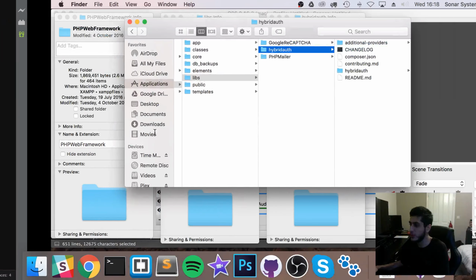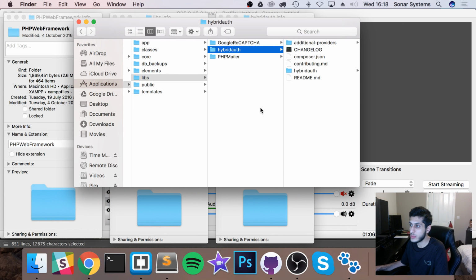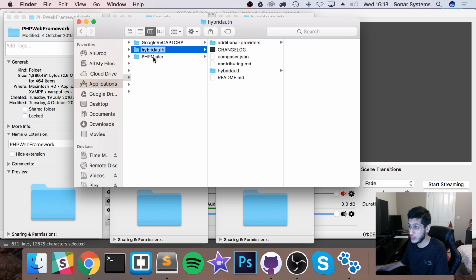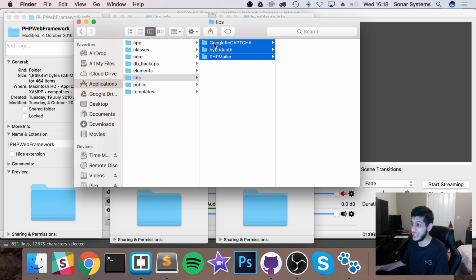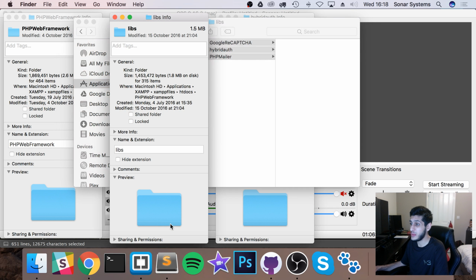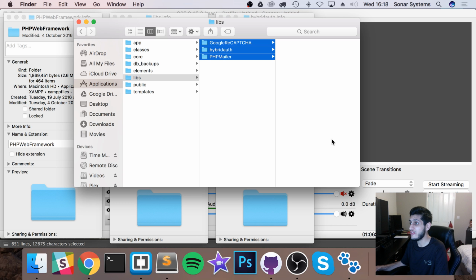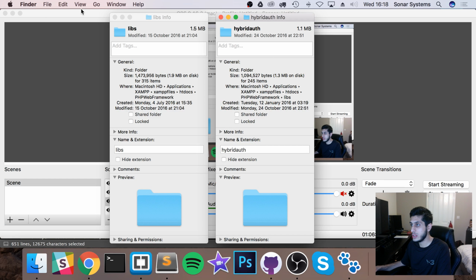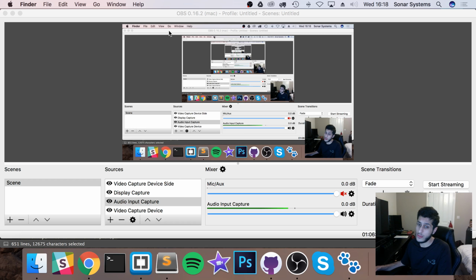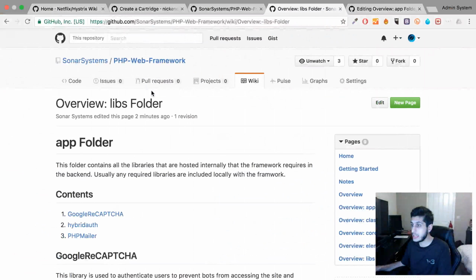Because again, if you don't want HybridAuth in your website at all, the actual code to interact with HybridAuth doesn't take that much space. But like all these libraries, if you want to trim it, take that off. If you don't even want the mailing system, take that off. If you don't want reCAPTCHA, take that off. And there you go. You then have a framework that is very trim, less than half a megabyte. So we want to make sure that you can easily remove these, and we'll be checking that out once the documentation is done. So that's it for day 21. I think it's part 4 of the documentation. And yeah, that is it really.